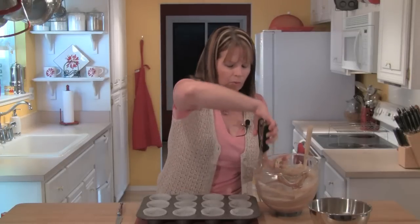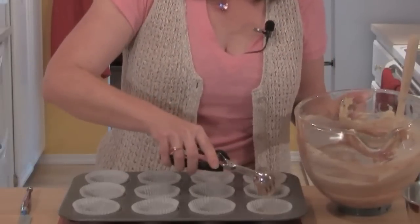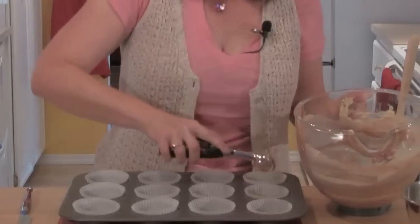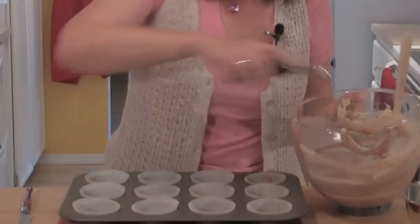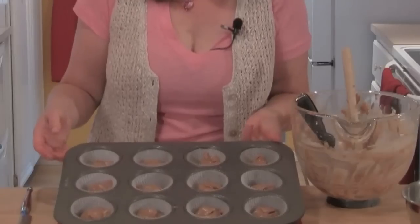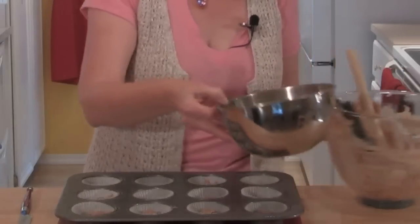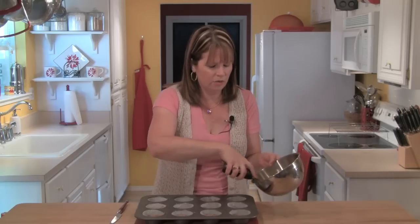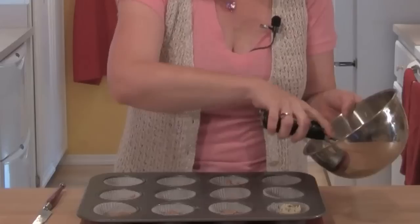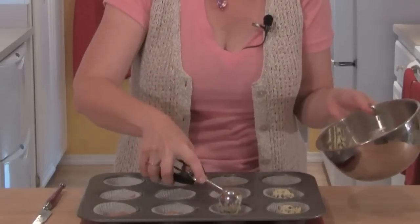We're going to start with our chocolate cake batter. I'm using my little cookie scoop, but what I want to do is divide all of that chocolate batter into my 12 wells. Now I've used up all of my batter, and the wells are full about 1/3 of the way. So now I'm going to put on the vanilla chocolate chip layer. I'm going to take my cookie scoop and again divide it up, putting it right on top of the chocolate.